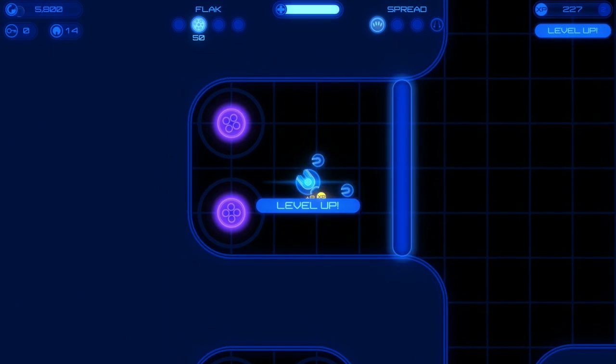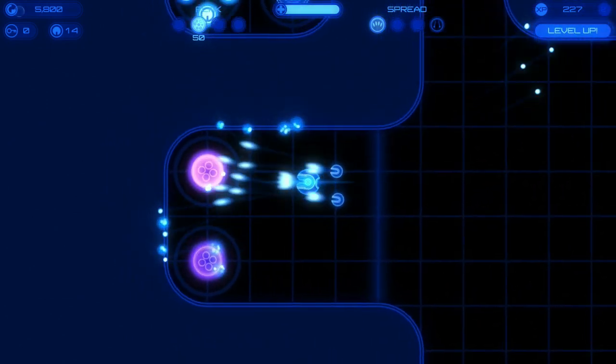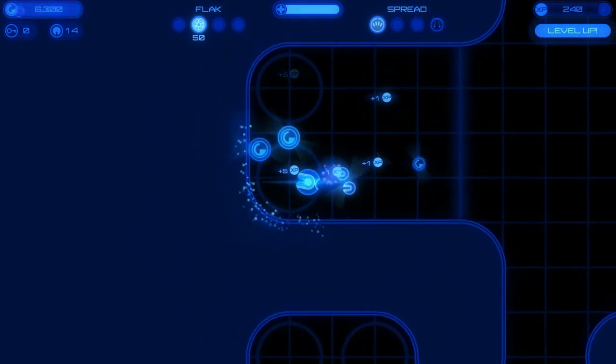Okay, and it was kind of hard to see with all the enemies, but this pulsating blue wall disappears and reappears so you can get into hidden areas.